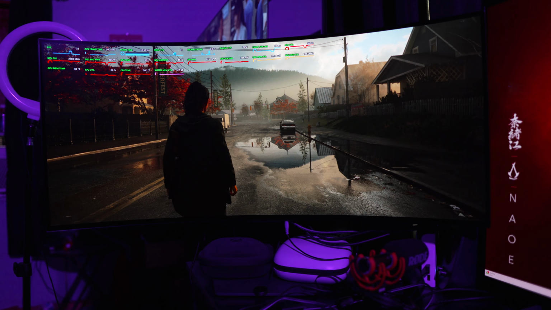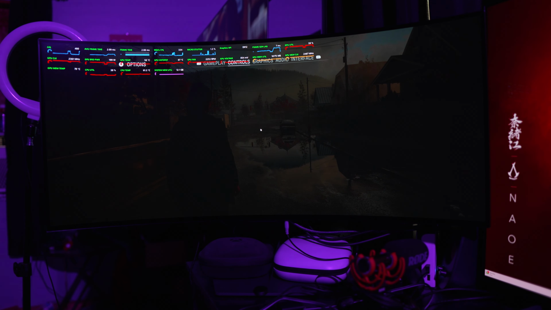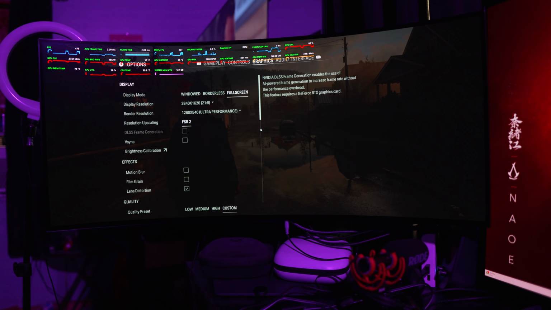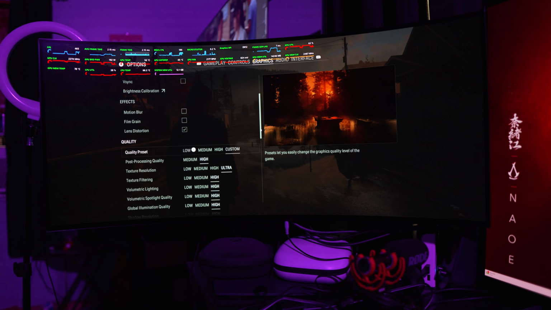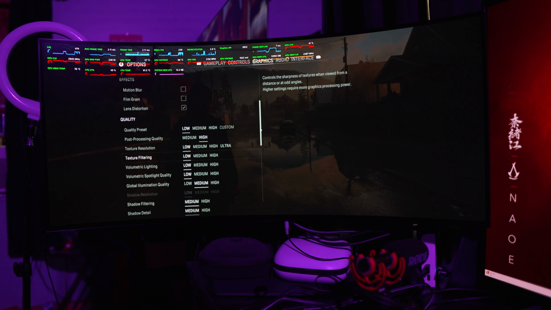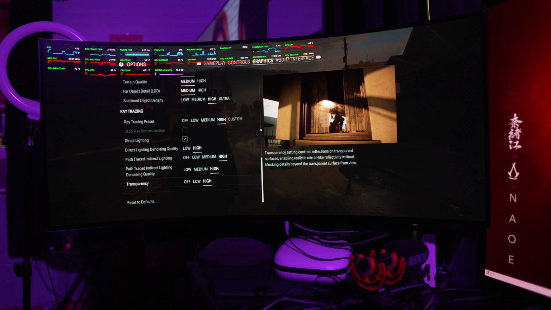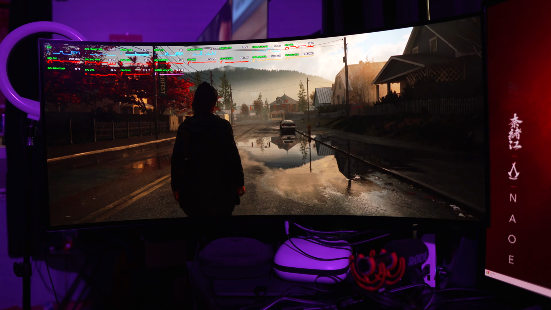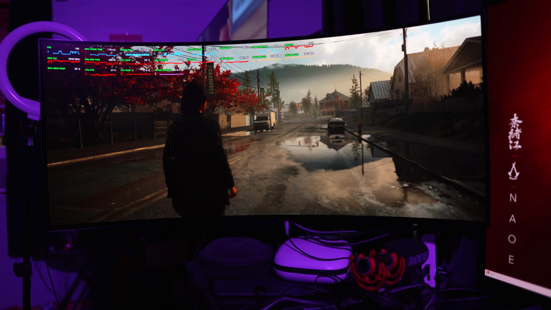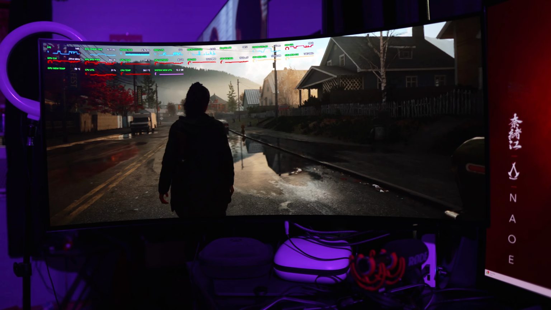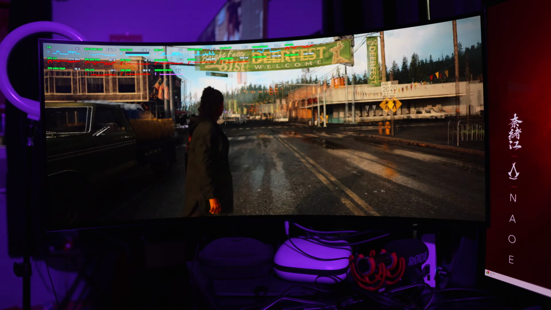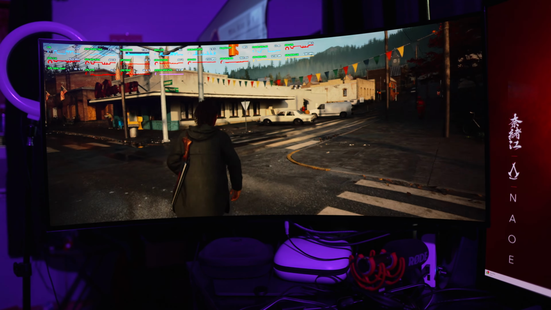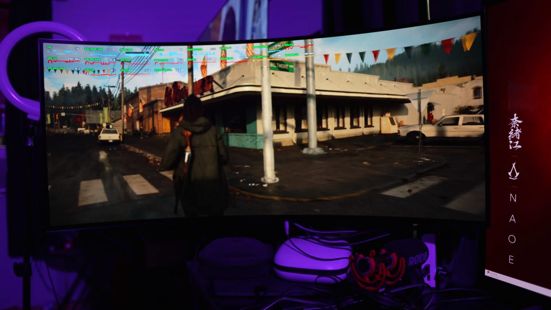So you do have to utilize FSR, you have to. If we kick that up and then put this preset on medium, but keep our ray tracing on high, that should give us a pretty decent frame rate, so that we could play this and actually get a decent experience out of being able to use the path tracing and all the ray tracing and all of that stuff in this game.